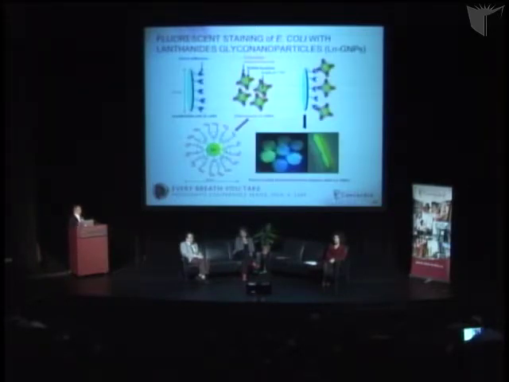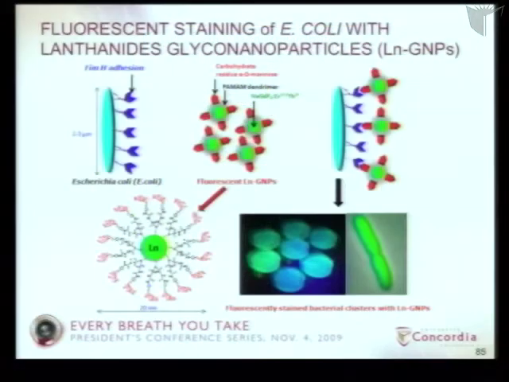Now, we can also look at the fluorescent staining of E. coli with the lanthanides. What you're seeing here is the E. coli, which has receptors on it for carbohydrate residues such as D-mannose. So therefore, if you're trying to detect in food, for example, the E. coli, you can use the nanoparticles which emit light. So you can detect it via the emission of light, and have specifically the mannose which will go towards the E. coli, and you have the functionalization.